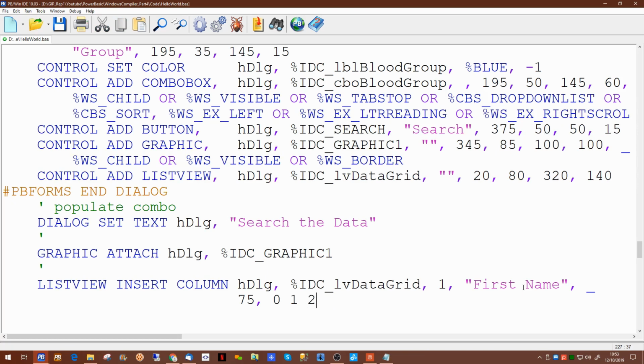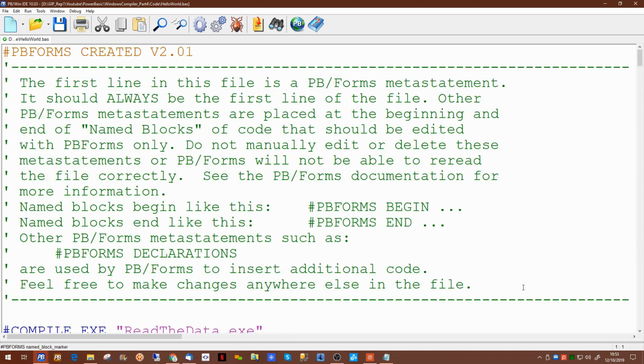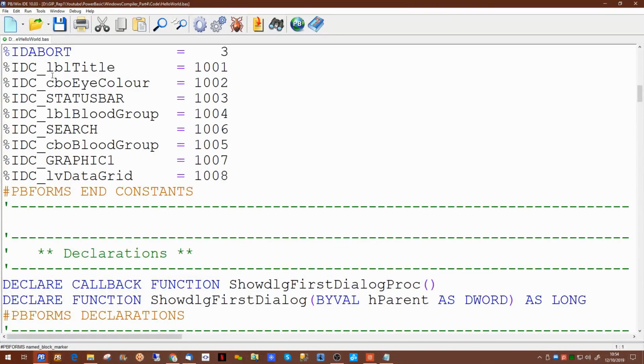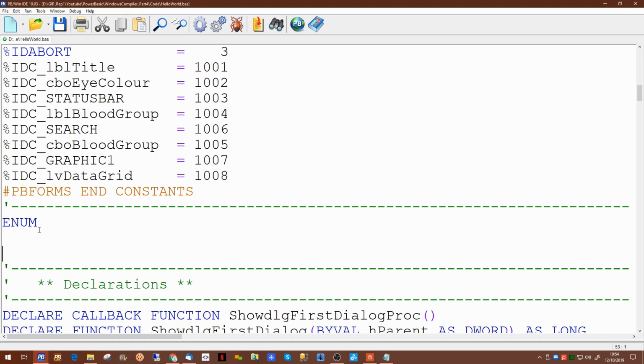Now, what we want to do in this one is I want to do something we haven't done before. In the code at the top where the constants are actually set, these are the ones set by the PB Forms, we're going to set some of our own constants up here. Now, one thing that PowerBasic does quite powerfully, it lets you use the enum command, and the enum command is like a type block, and this lets you name your enumeration.